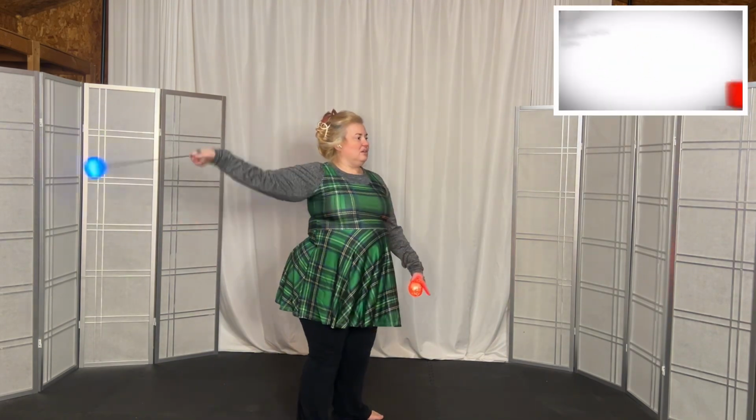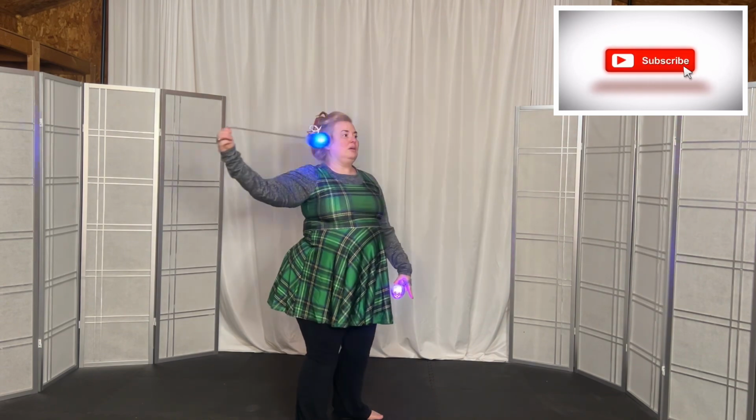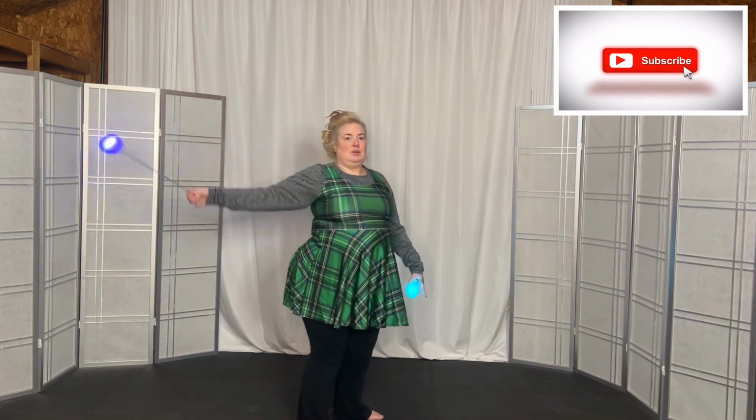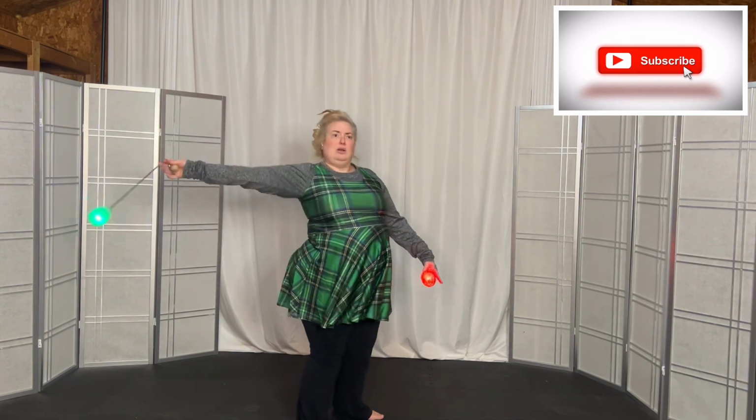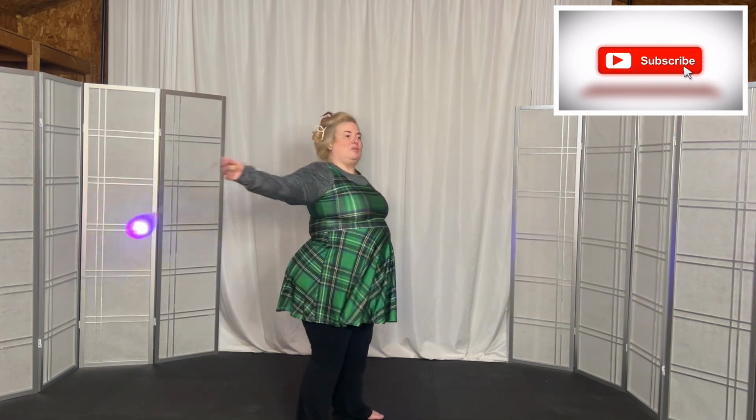So it's vertical again, and now it's going to be horizontal and vertical. And, oh yes, I'll do this one. Ooh, that's shitty. And then horizontal in a different direction.